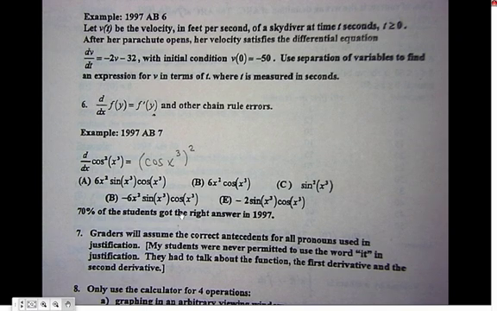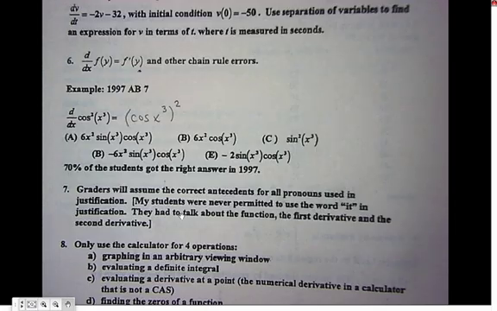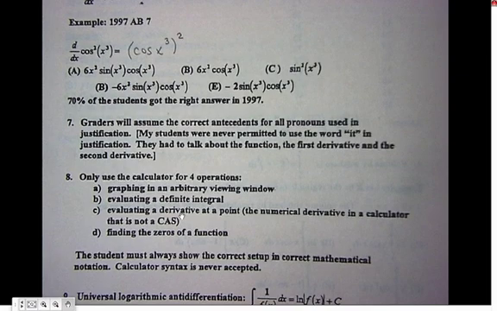Okay, and you guys had 7 as well. What didn't they want us to ever use? You can't just say "it" if I'm referring to a part that the problem is asking for. You have to specifically refer to it as like the derivative of f of x. Exactly. Yeah, exactly. If you say it changes sign, they don't know what you're talking about. Okay, so just be careful on using that.